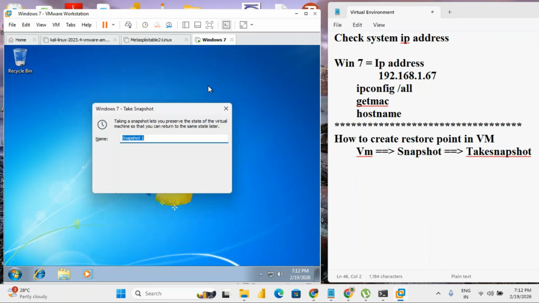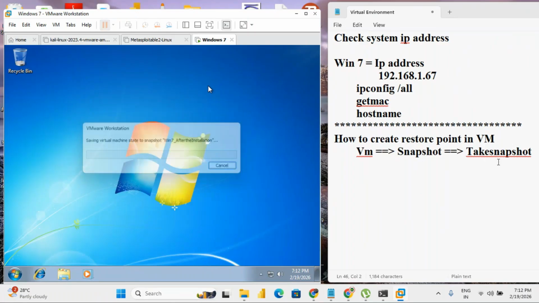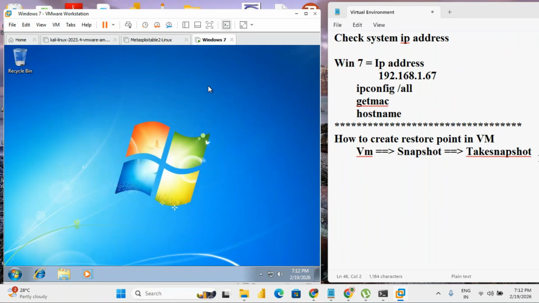Something like this you can take and name it as Windows 7 after the installation. Click take snapshot. Enter name, click on take snapshot.